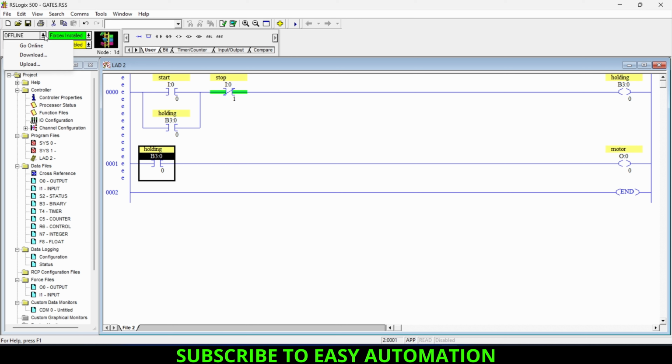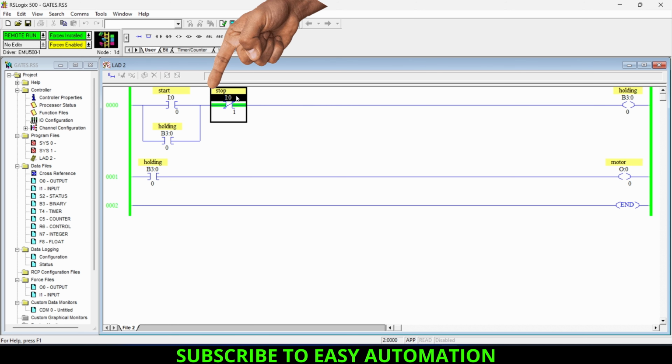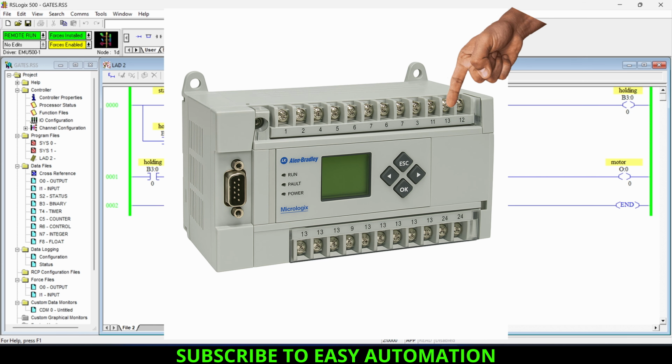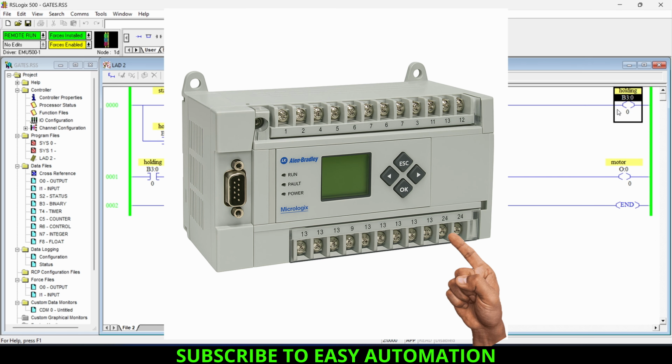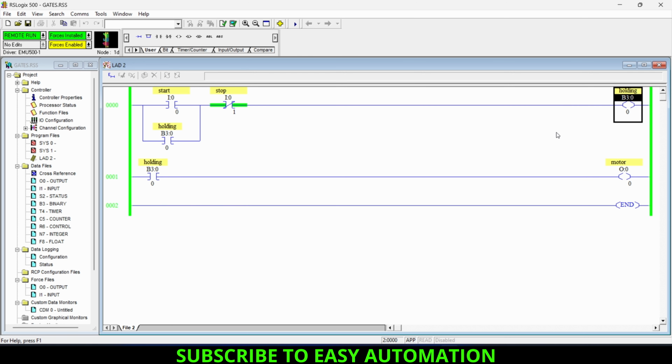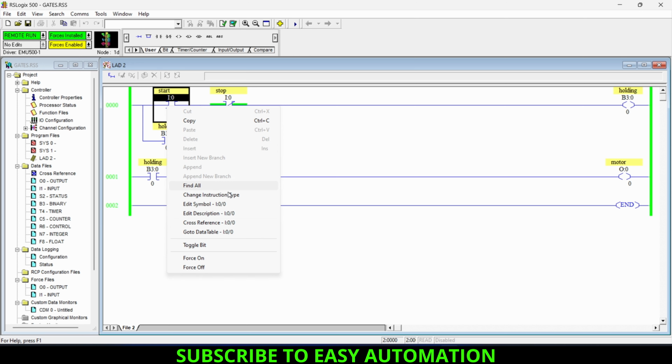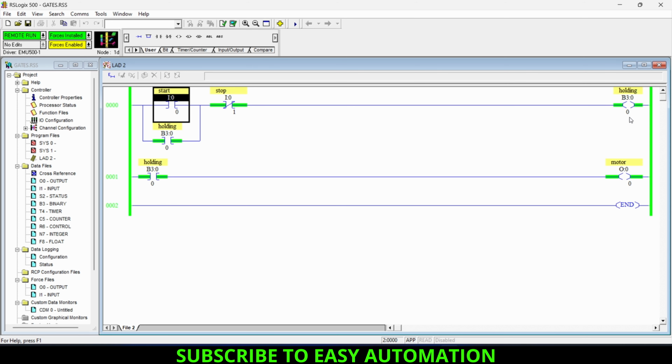So now let's check this program. So these inputs are the actual inputs which are present on the terminal box of the PLC, and this one output is also present on the terminal box of the PLC, but these memory bits are only being used inside the program, but these are not used in actual input and output manipulations. So whenever I want to turn on this motor, I will just toggle this start input and I will remove this one, but our motor is still on because I have used one bit memory here for holding, by which our motor is still on.